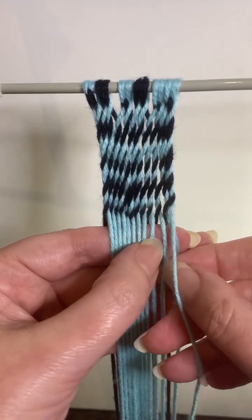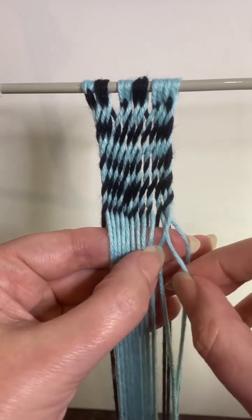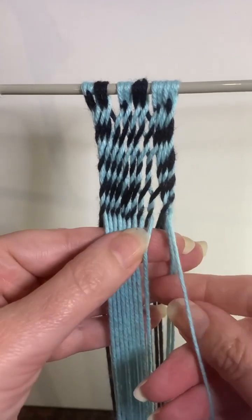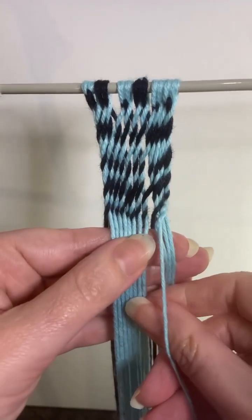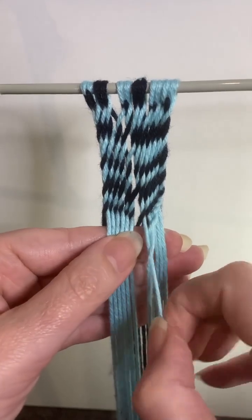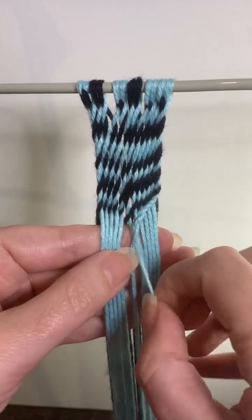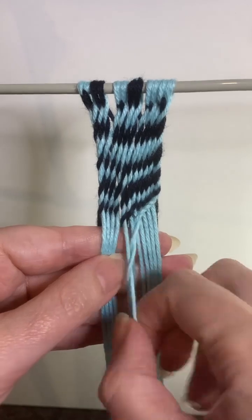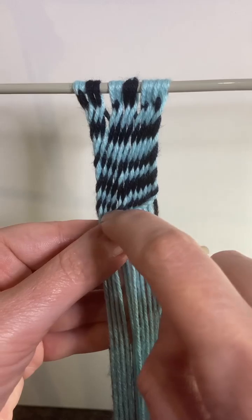I continue this. I put this loop I've got here over the next thread and pull that thread through and push my chain top and bottom, through, top and bottom, through, top and bottom. You'll find that you have to actually work quite hard to push the chain stitches down at the bottom of your warp. And the other thing you'll find is that it naturally wants to do this slope down here.